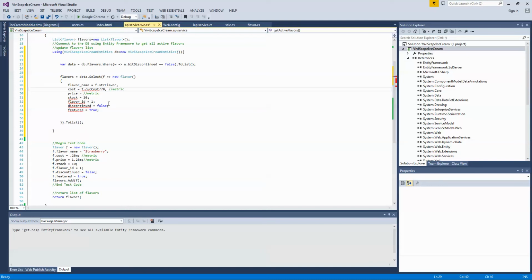The reason why it's throwing that error is because these objects from the database can be nullable, but this property from our class is not nullable. So it can't save it as a null. So what we're doing is we're coalescing it and telling it that if it is null, then set it as zero. Same thing for price, and that's usually for non-strings. There's our stock, set it to zero. And you'll see with this one, our flavor ID is a unique identifier. It's a primary key, so it never can be null. So we don't have to do it there.